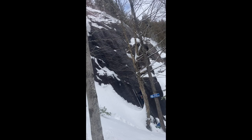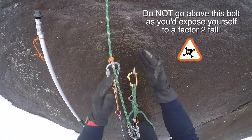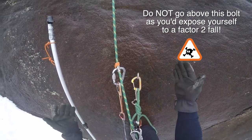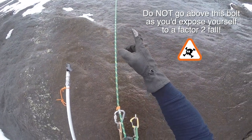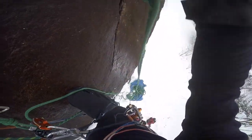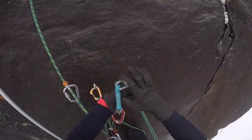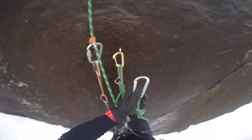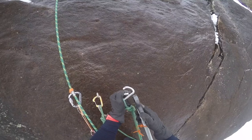When I get to that anchor, I will want to get on that rope and undo myself from this anchor to go all the way up, but I need a backup. I should not rely on a single anchor point, all right? So what can I do? Here is what I suggest. I take the middle of the rope, I take the stick clip, and I will go clip that to the next anchor.